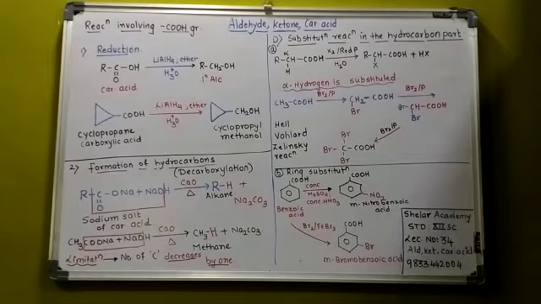The last type of reaction is ring substitution. Benzoic acid when reacted with a nitrating mixture, what do I get? I get meta-nitrobenzoic acid. No need to learn by heart. As you know, COOH group is a meta-directing group. Hence, the substitution will be taking place at the meta position. So it is meta-nitrobenzoic acid. Benzoic acid reacting with any reactant XYZ, that reagent will go at the meta position.